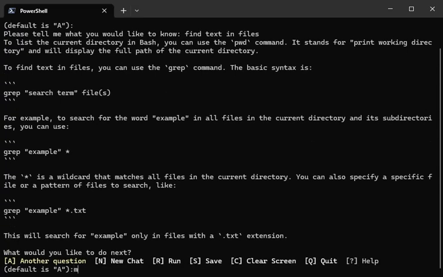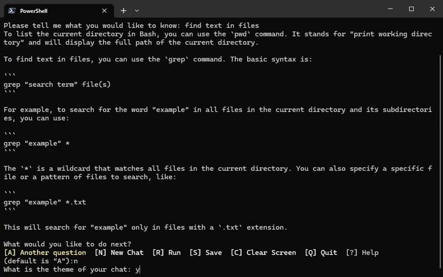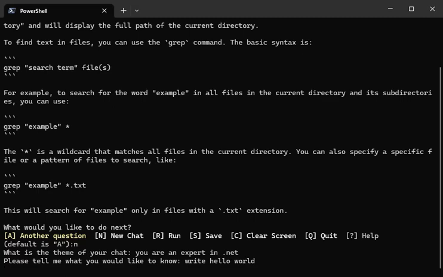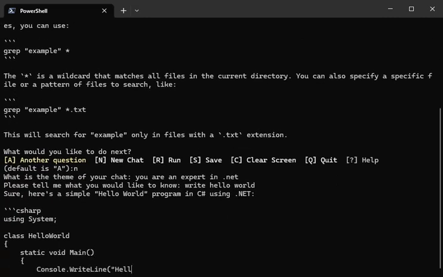Let's do a new chat and say you are an expert in .NET. Write hello world. So I'm just telling it it's a .NET expert. It could choose F#, could choose C#, and it chooses C#.